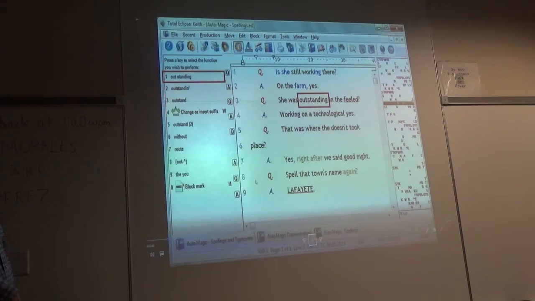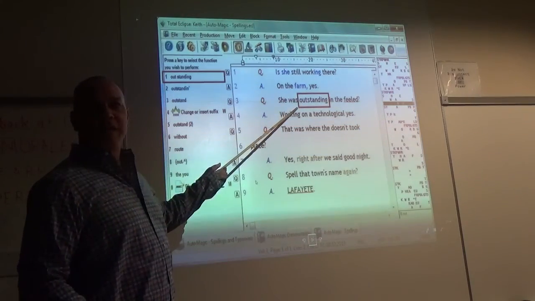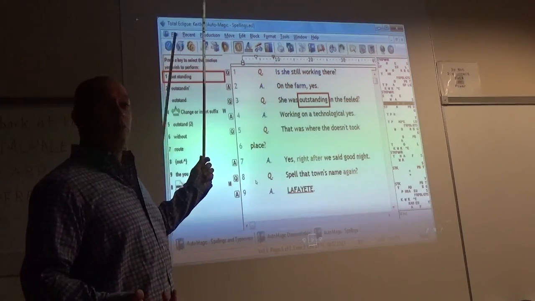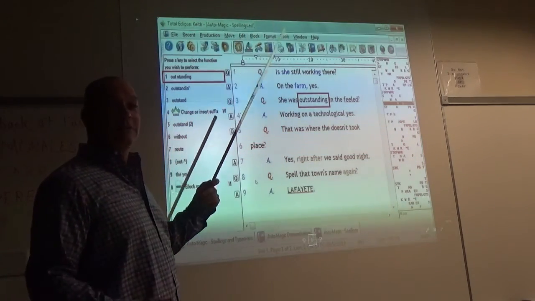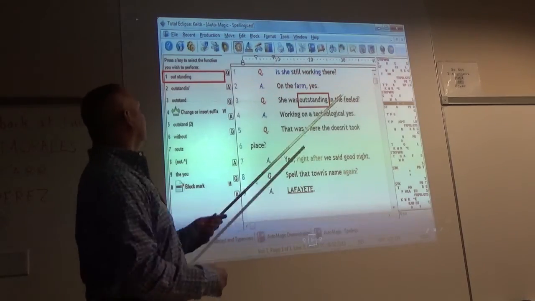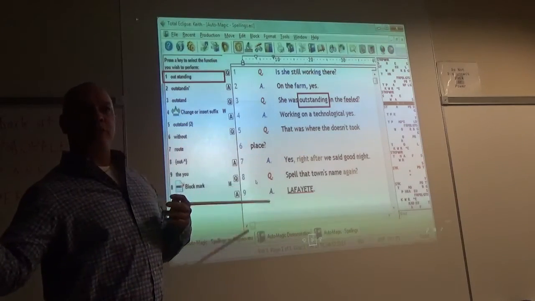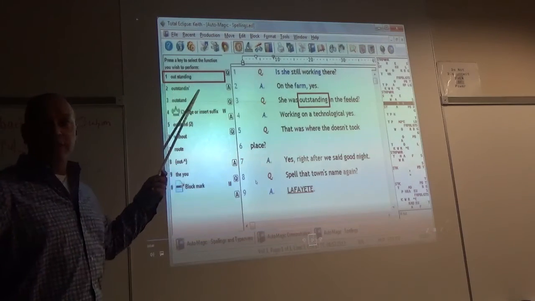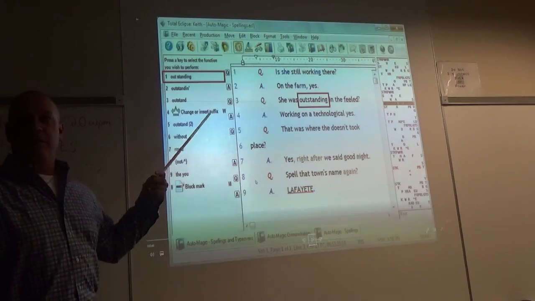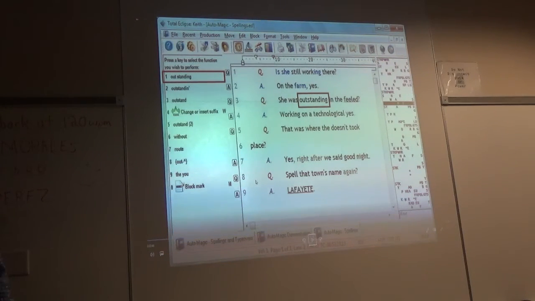Compound words are another problem. Sometimes it may be that two words. This is the exact sentence that I was talking about. She was outstanding in the field. Maybe she was. Maybe she really was that good out in the field. I don't know. Maybe she was outstanding. But, is that it? No. It's that. So AutoMagic is always going to tell you, hey look, do you want this one? So it's always going to give you that option. I like number 2. Okay? Outstanding. Just saying.